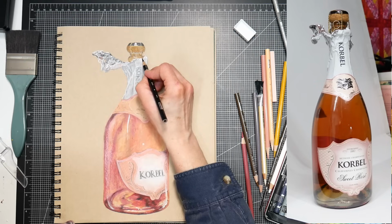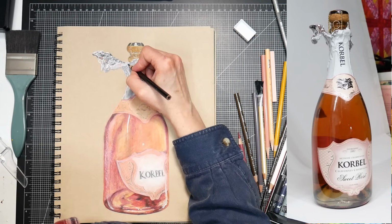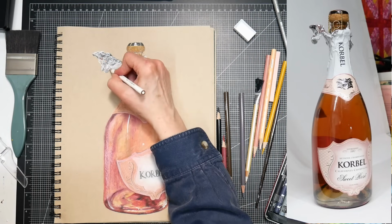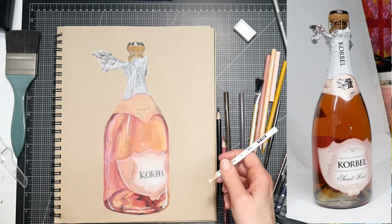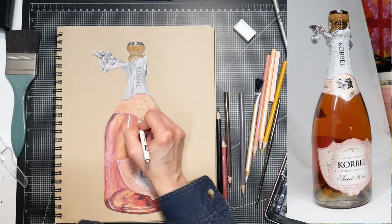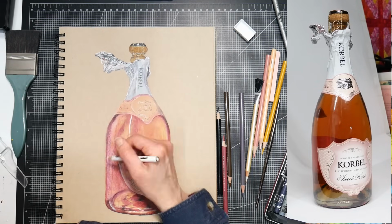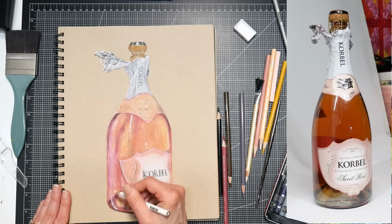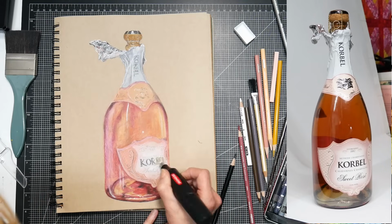Now I'm noticing here, and I didn't notice this because I was working flat, that I do have a little bit of an issue at the bottom of the bottle. I should be puffing it out a little bit more on the left-hand side. And then I added insult to injury by signing on the right-hand side, so it kind of exaggerated the fact that I had that a little bit off. When I look back at this overhead footage, I can spot symmetry problems that I can't spot when I'm working, because I'm kind of looking across it where it's down at my table. I'm not working on an easel.